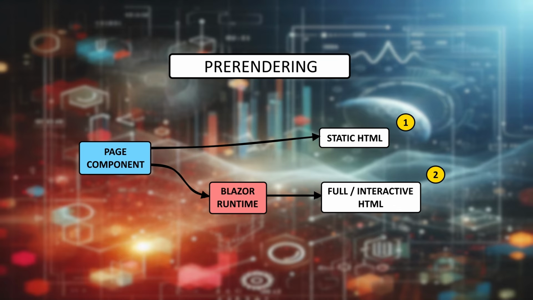Then, once connected to the Blazor runtime, the fully interactive page with its injected objects or data is loaded. This is where you'll see that common flash between steps 1 and 2. If we were to deactivate pre-rendering, then where the static page would have rendered, only a blank page is shown until the fully functional page is ready to be rendered. We'll look at examples of both active and inactive pre-rendering, and also how to create that iconic spinner while waiting for a page to load.